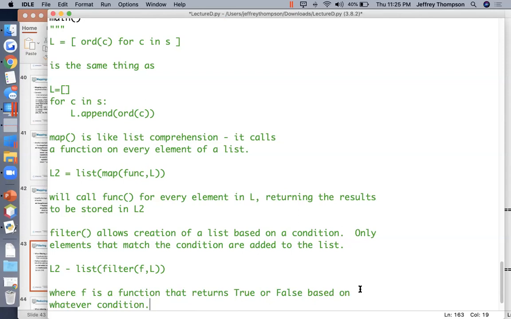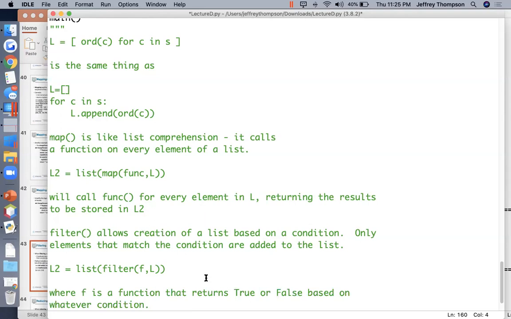So that's what a map does, calls a function for every element in a list, returning the results to be stored in another list. Change that to an equal sign. Whereas a filter does kind of the same thing, but it calls a function on every element in a list to conditionally decide whether that should be part of the new list or not.